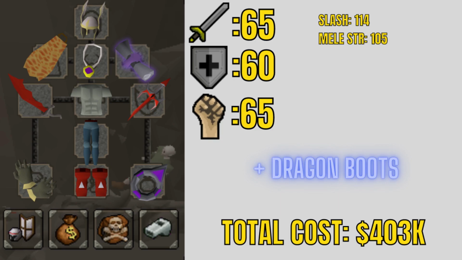The last thing that I can add before I go over budget into the next tier is the Dragon Boots. This is going to double our boot slot's melee strength. It's going to cost a little over 100k, and it is going to offer us some decent defensive bonuses as well.